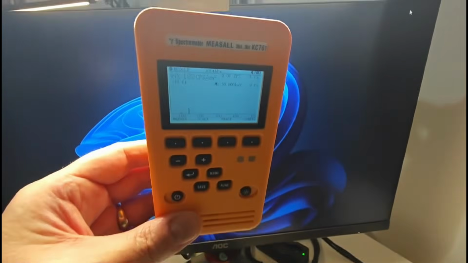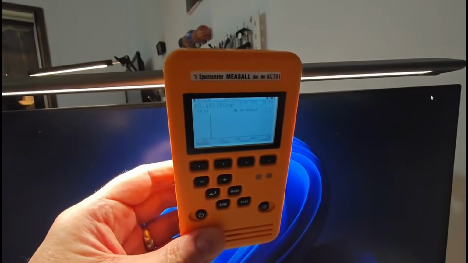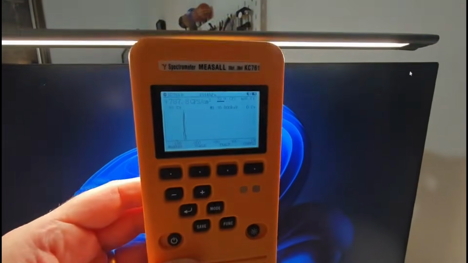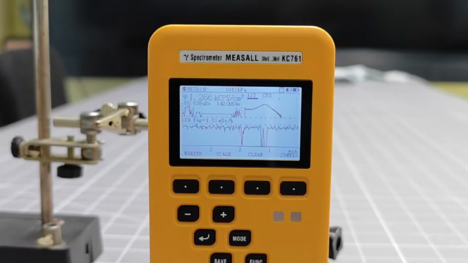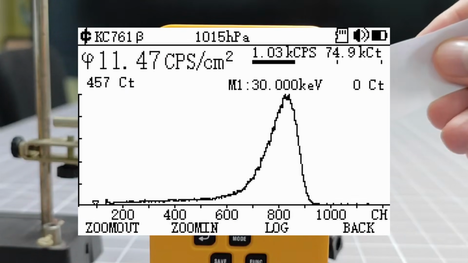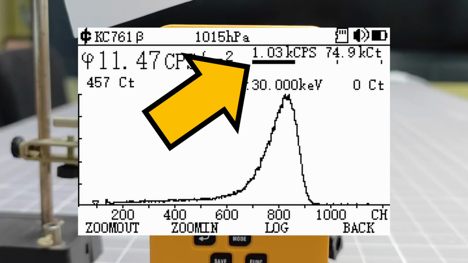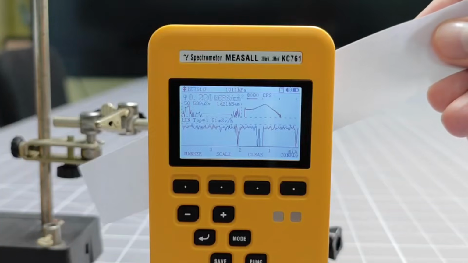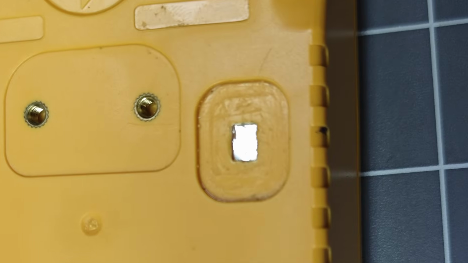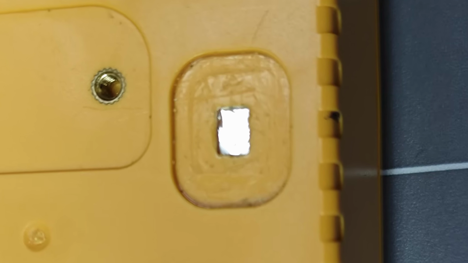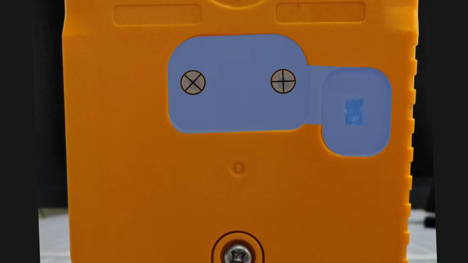There is slightly more light sensitivity in the new configuration, but under normal lighting conditions, the count rate is 0. But now, with an americium-241 sample close to the detector window, I am seeing just over 1000 counts per second, which is frankly a fantastic level of sensitivity. I need to be sure to protect the delicate sheet of mylar. Perhaps I will make a 3D printed cover for this. I could use the screws for the belt clip to secure it.